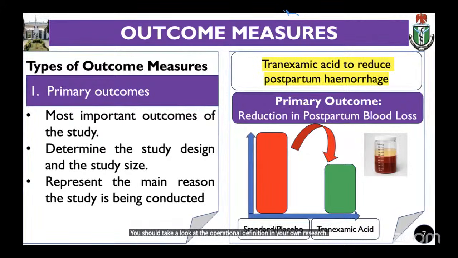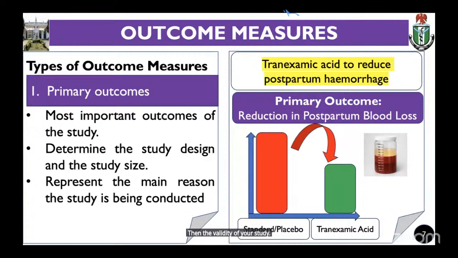Of course, it's ideal for you to keep to standard. If you're going to keep to standard, then you must provide what is required to keep to standard. You must have ideal measurement. You must be able to assess, the patient must follow the normal protocol. So when you do that, it means that your outcome measures have been properly defined and you can now rely on it. Because if the outcome measures are not well defined, then the validity of your study is at stake.